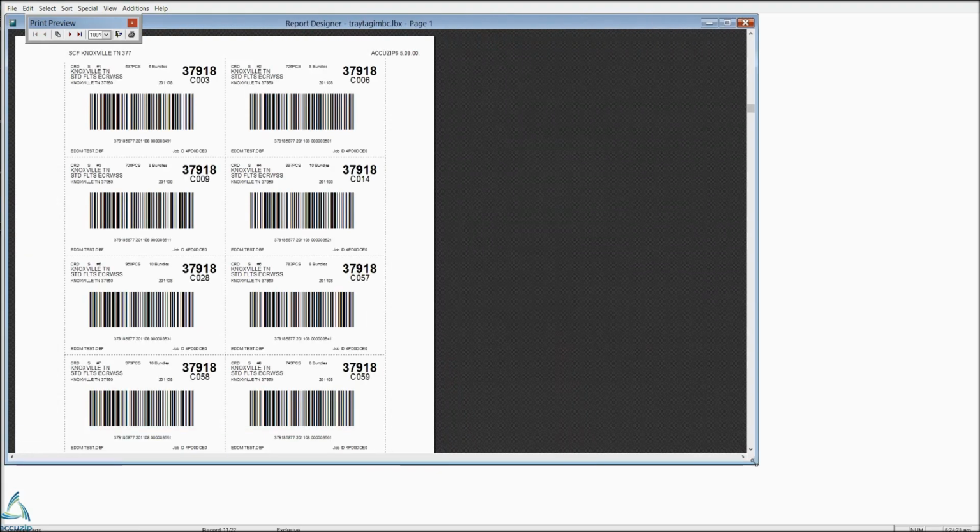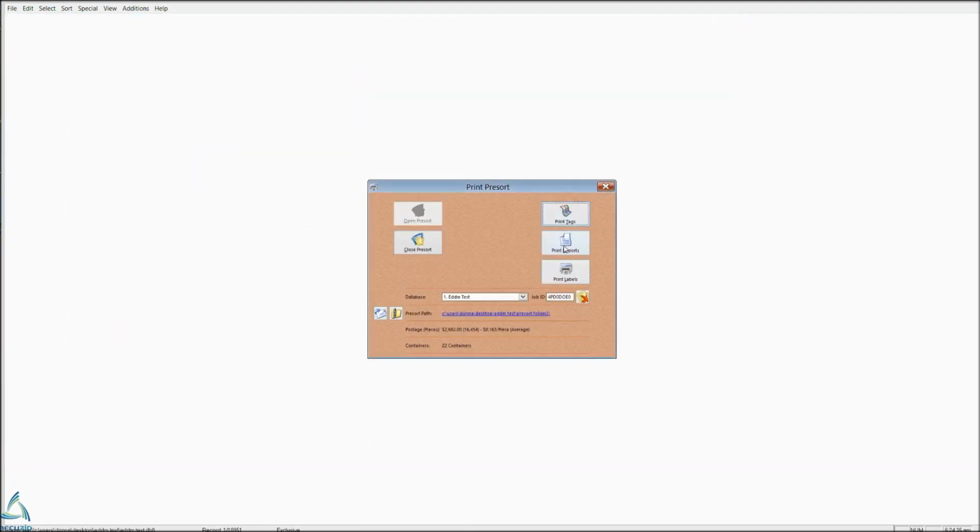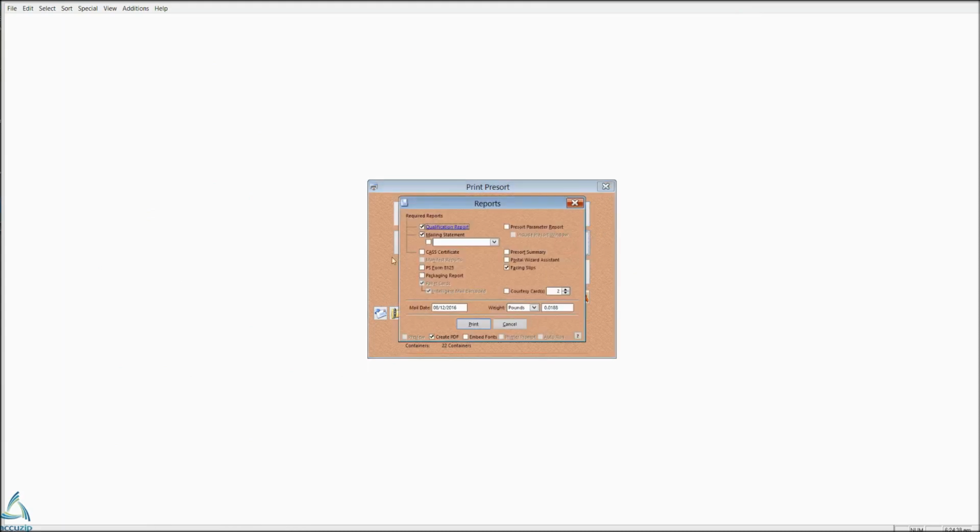So your print tags will look basically like all your print tags. We'll just do a preview so you can see those really quickly. And of course with a flat, these would be sack tags with an intelligent mail barcode. And then your reports, we're going to choose qualification report and mailing statement. If you need an 8125 for a DDU drop, it's right here. We'll look at that in just a minute. And then of course your facing slips.